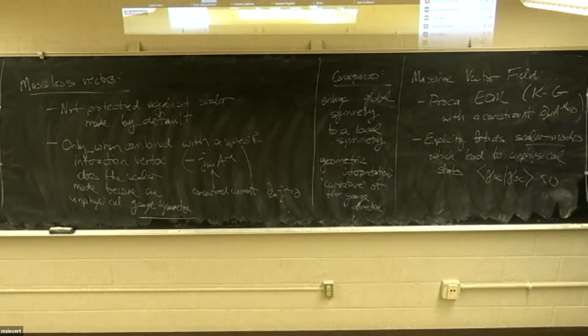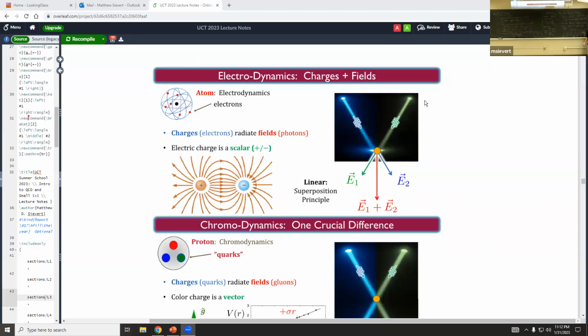Maybe before I pause and ask for questions, let me share my screen quickly and point to a figure. When I give this discussion at the level of a colloquium, these are usually the words that I say instead of gauge theories and space-time plus gauge manifolds. I say when we're talking about QED that the governing principle is that electric charge is a scalar, that there is one and only one type of electric charge. It could be positive charge or negative charge, but there's only one direction, so to speak, associated with it. That is my way of trying to describe the gauge group U(1), which is this rotation by a complex phase. Technically, it's a rotation matrix, but it's a 1-by-1 rotation matrix that isn't really rotating anything other than the phase of the complex number. So in this language, the gauge group of QED is a scalar transformation.